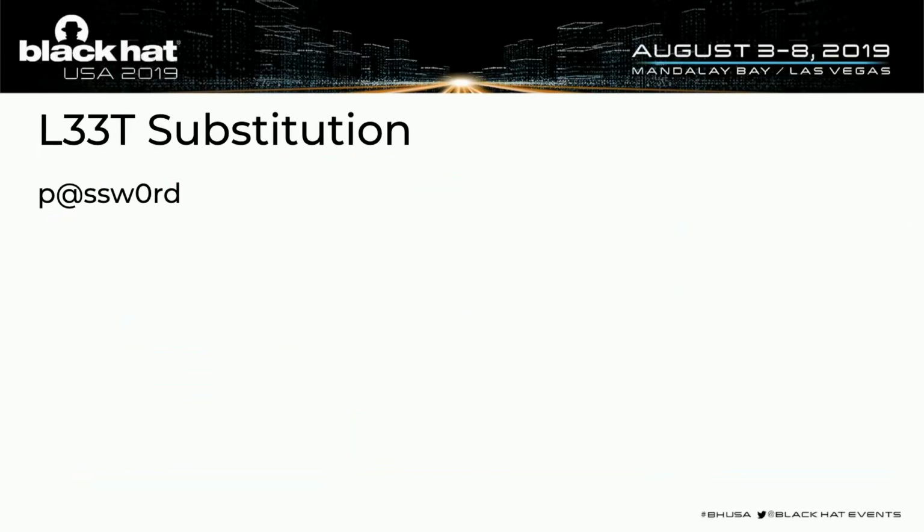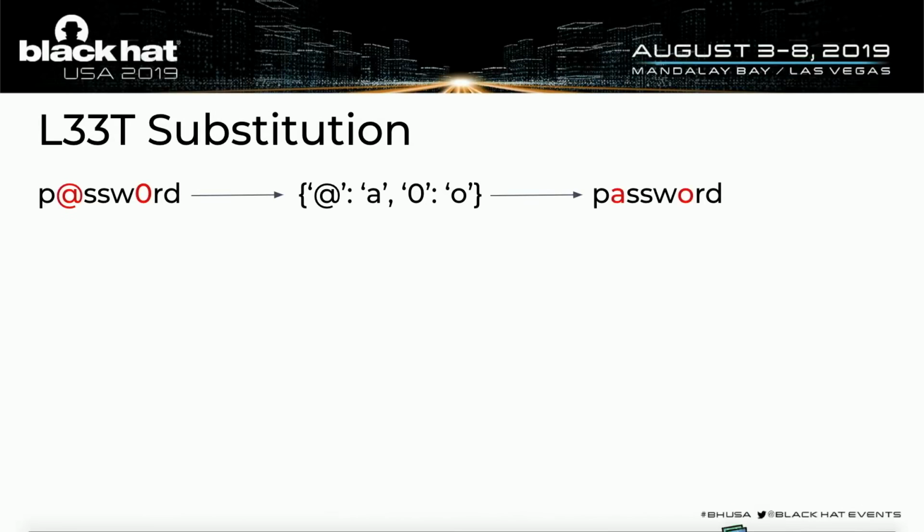So this leet substitution algorithm, let's take the example of password. I've used an @ sign and a 0 in place of A and O. The Dropbox tool is going to go and look at its predefined table of leet characters, and find the @ sign and the 0, and find that those are replaced by A and O. It'll make that replacement, so we're back to the word password. And that's when it's going to do the dictionary lookup to find whether this word is in its list of dictionaries. Password will be in the common list, and we'll rate that this is not very strong.